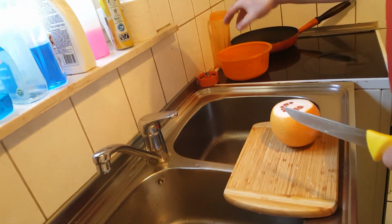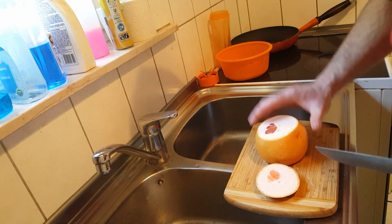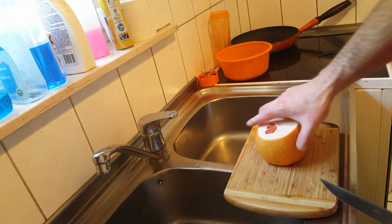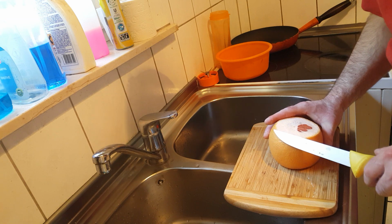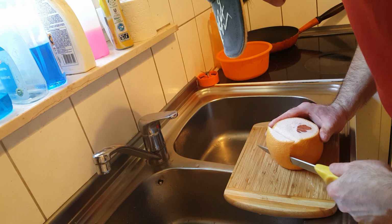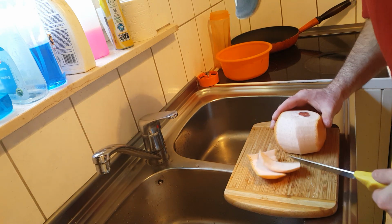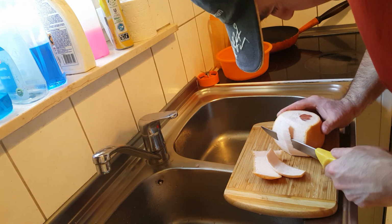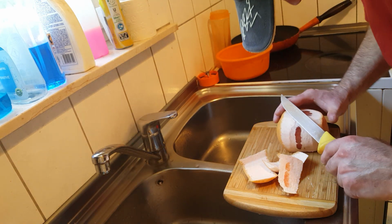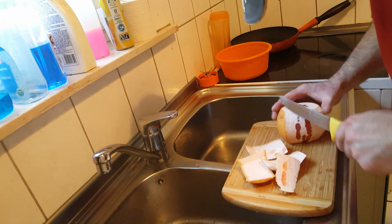Nice. I'm gonna cut one, and then I'm gonna pause the video, and then I'm gonna cut the other two. I'm gonna show you guys how to cut the skins off of these. What you wanna do is you wanna start up here, cut right down like that. What you want to do is you want to cut right along the meat here, so that you end up with something like this. But you don't want to cut all the meat off, like so.